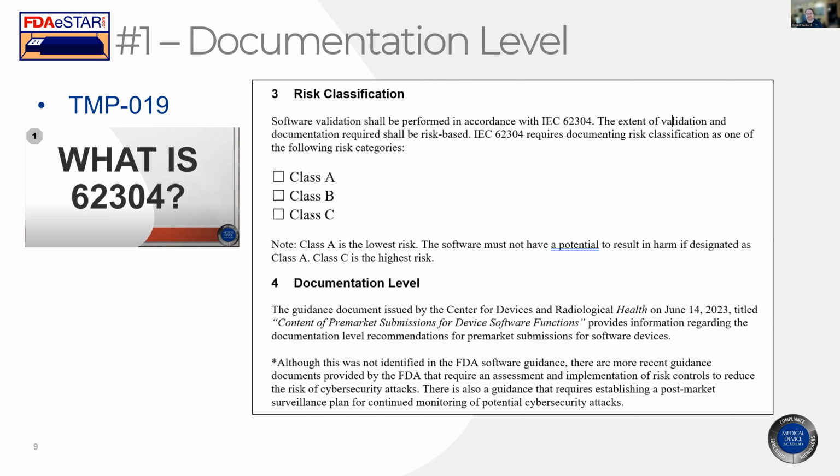So if you buy SYS 44, that's where you'll find it. And if you do not know what 62304 is, or want to know before you buy it, Matthew Walker did an awesome video that's also on YouTube. So when you type in what is 62304, that's the first video that will show up. He's the top of the list. He did a great job of that video. So go check that out.